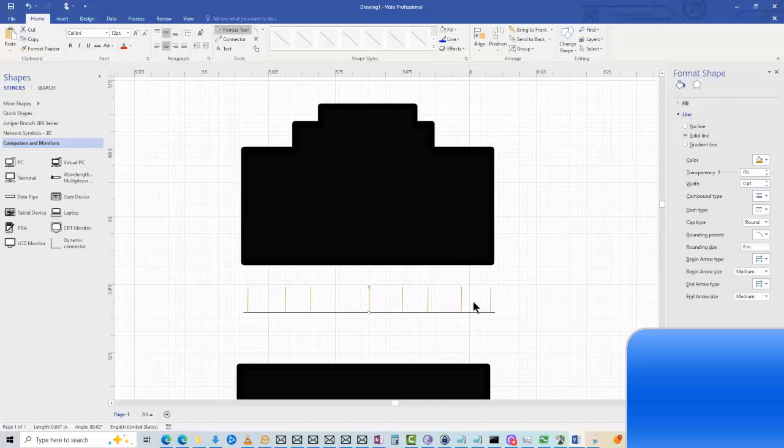One, two, three, four, five, six, seven, 8. That's 8 pins.